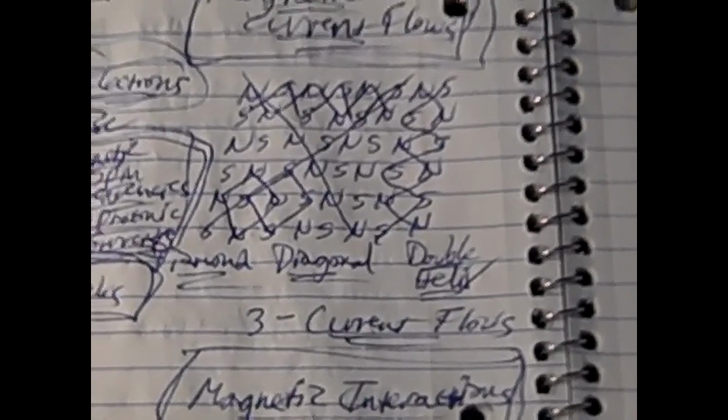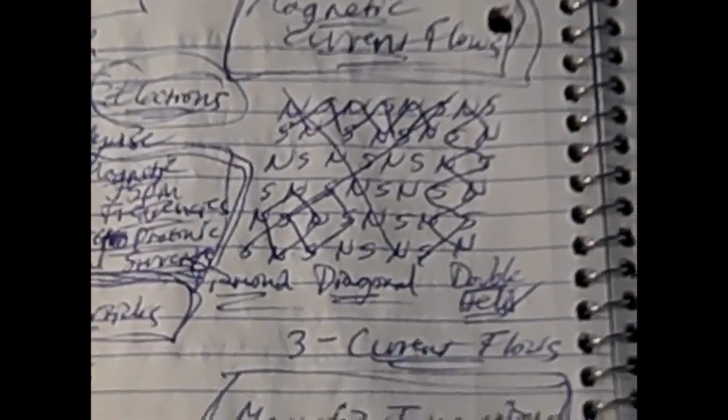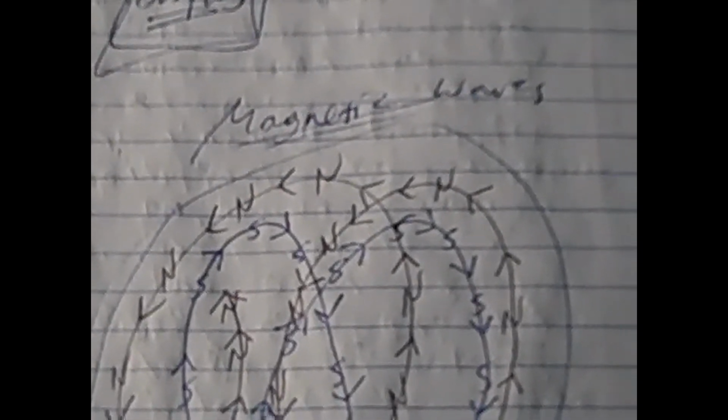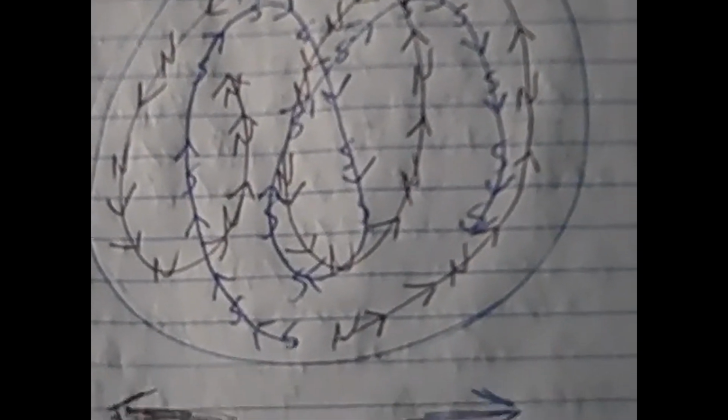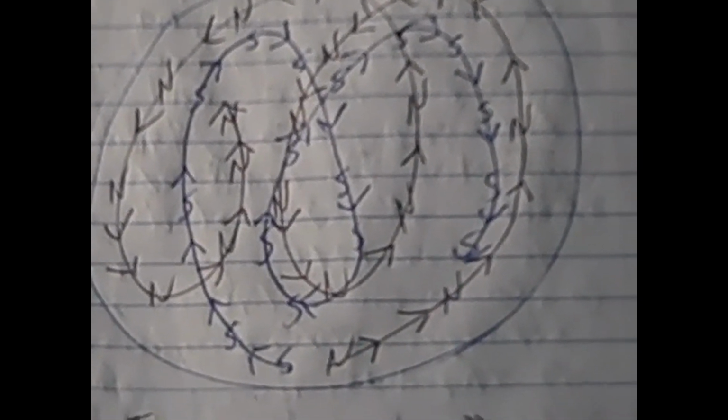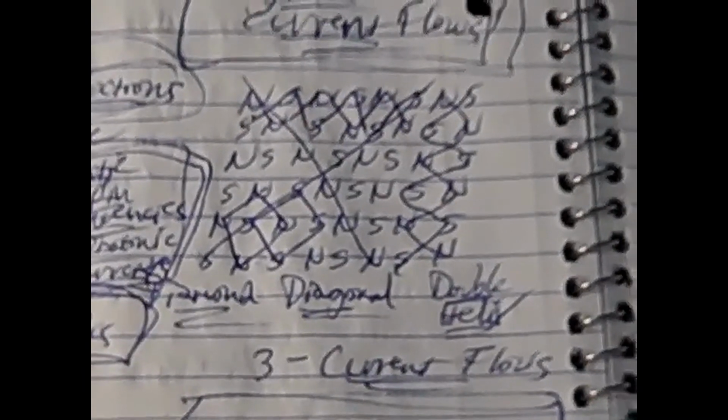And you have vertical and horizontal. Now, what's interesting is there's one more extension of this idea of magnetic current flows, which I hadn't really touched on previously, but now I kind of started to see it. When you start to play it out on a larger scale, you have magnetic waves. I'm not sure how they flow exactly, but presumably you're going to have, I have these arrows and I've separated north and south, so you have these waves of magnetic current flows, really going like this, north and south. That just gives you an idea, maybe makes you dizzy, gives you a sense of it.